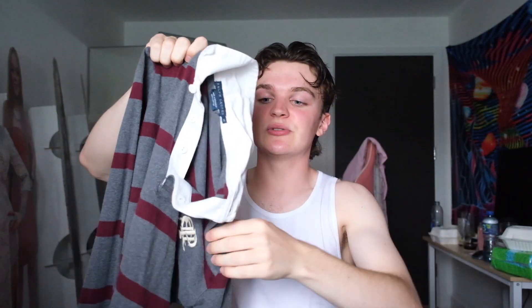Then I got this — it's a Ralph Lauren as well, and it's an extra small. I didn't realize I got extra small; I wasn't really looking at size, I just kind of held them up. It's pretty nice — it's giving me like skull vibes, maybe Harry Potter vibes even though I've never watched that movie. I kind of really like that colouring, though I didn't realize it was an extra small.